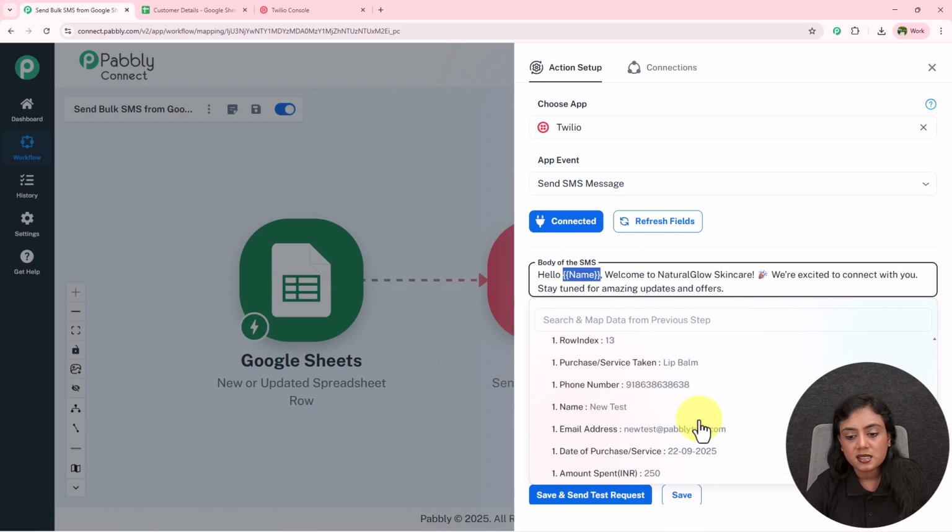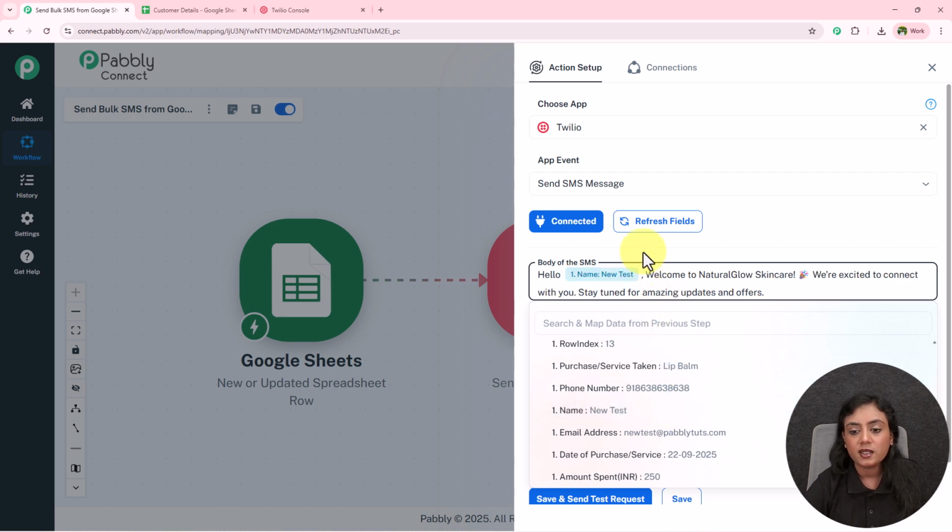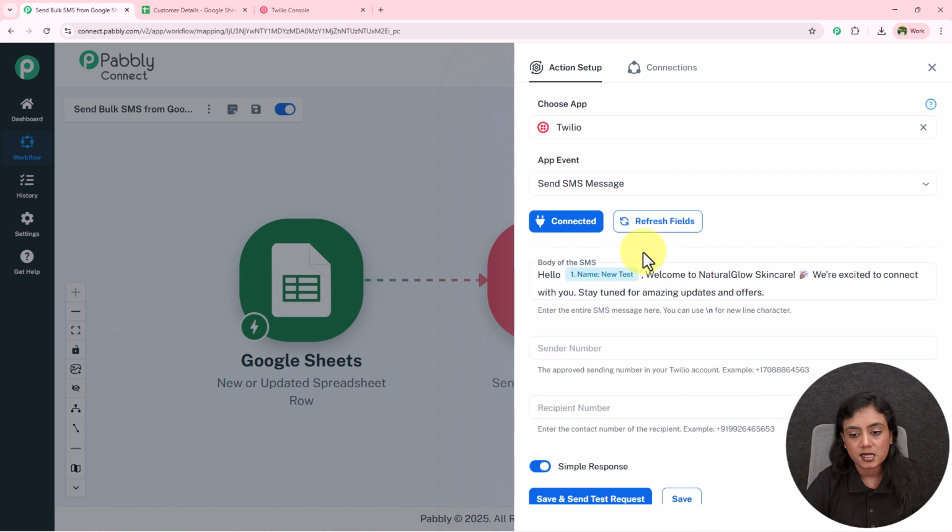You can see this is the same response in which we have received the name of the customer to whom we are sending the SMS. So I'm going to select the data of the name from my previous response. Now as I've selected this data from my previous response, this data right over here has been mapped. And as I've mapped this data, the data has now become dynamic. So I've mapped the data of the name right here.